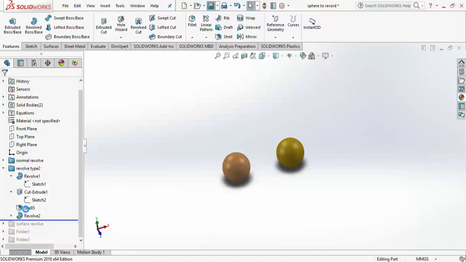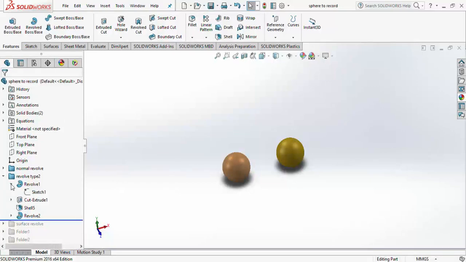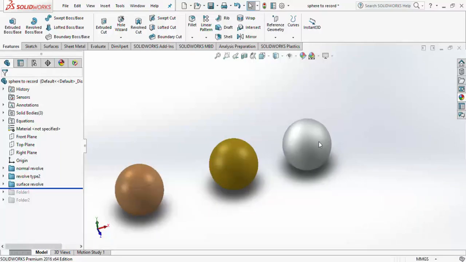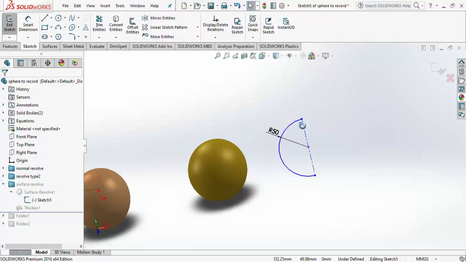Save as usual. The other way is using surface this time. So I've got 1 and 2 already explained, and this is the third one, a surface revolve. You basically have to first draw a sketch. This sketch can be this way or the other way, so you leave a gap in between.